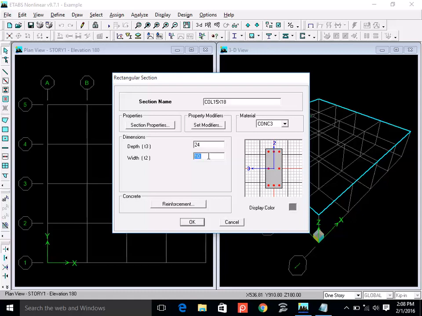Axis 3 is horizontal, and right now it's vertical. I mean, I shouldn't say horizontal or vertical, but I make it 50 inches, like this. So we find out that T3 means the dimension which is perpendicular to axis number 3.